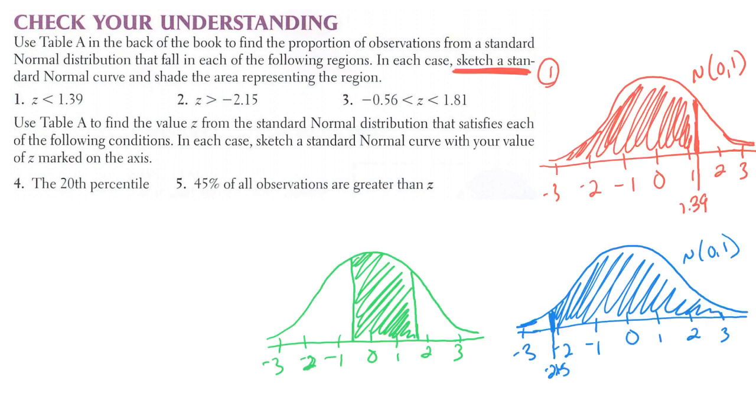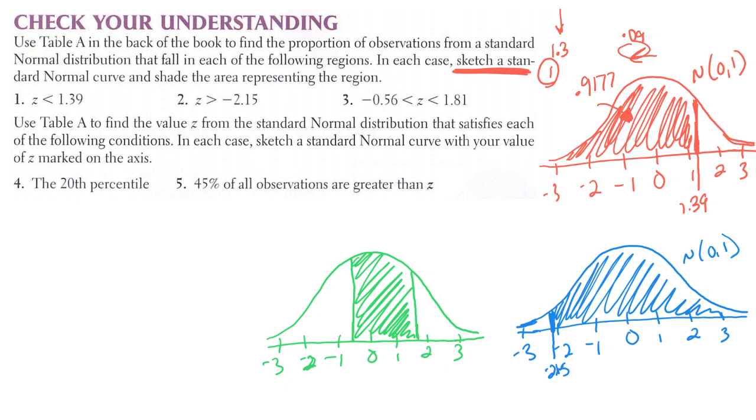Okay, so for the first one, you are looking for the probability of the z-score less than 1.39. So we're looking for this area here. Remember, our table shows us to the left, so I can pull that probability straight from my table. Remember, going down the left-hand side of the column, I would look for the 1.3, and then I would go find the 0.09, which is at the very, very end, and where those two intersect is 0.9177. So that would be my probability, or my area under the curve there, my percent of this happening, 91.77%.